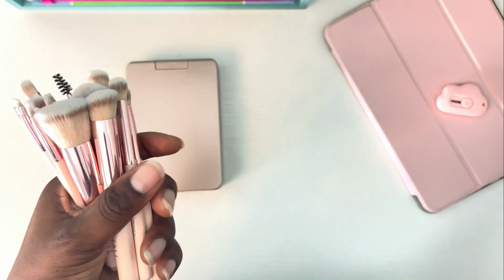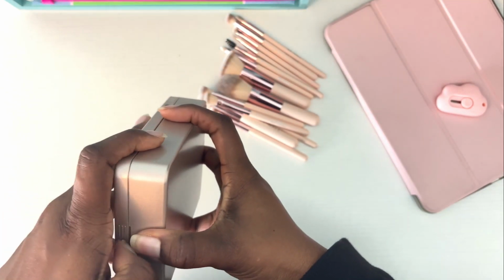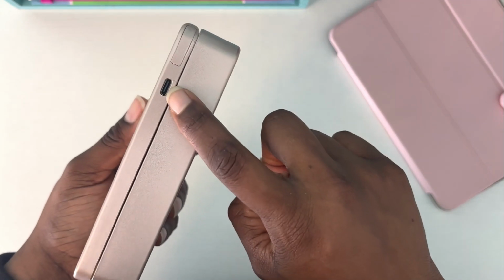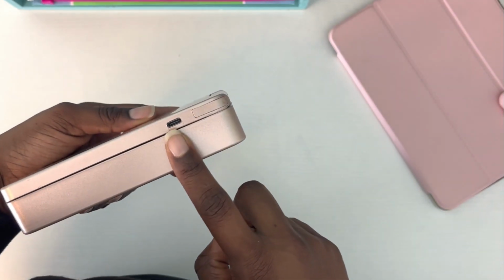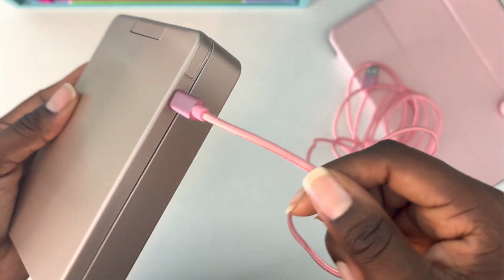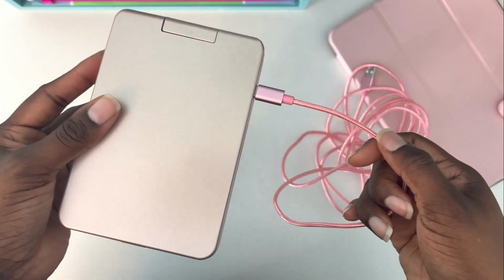All right, guys, so I hope you liked this review. This is a really awesome product, so I definitely wanted to share it with you guys. 14 brushes for the price of $19.99, and it includes a brush kit box and an LED mirror. Also, in order to charge the LED mirror, there is a charging port. It is a Type-C charging port. You can use, for example, the same charger that you use for your iPhone 15 and up, like you can see right here, and it will charge it up. So you can use your USB charging and it will work perfectly.